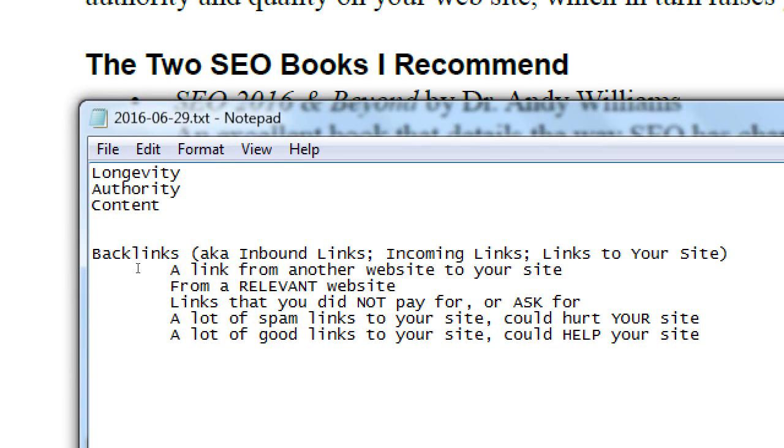So these backlinks, good backlinks help your authority. They show the search engine. Think about it in this way. If you've had to write a paper in a class, let's say a 10-page paper, especially in college, and you wrote a 20-page paper and you turned it in, and at the very end of the paper you did not have the works cited page, the bibliography page. If you turned in a paper without a bibliography in college, what happens? They throw that paper away. It's an F. Because you have no references, you have no resources.